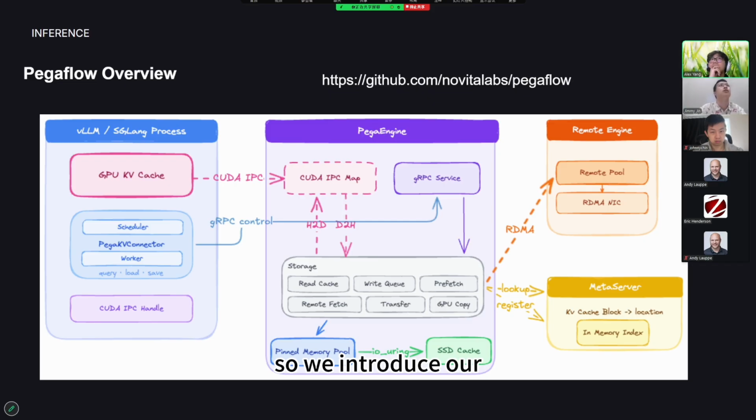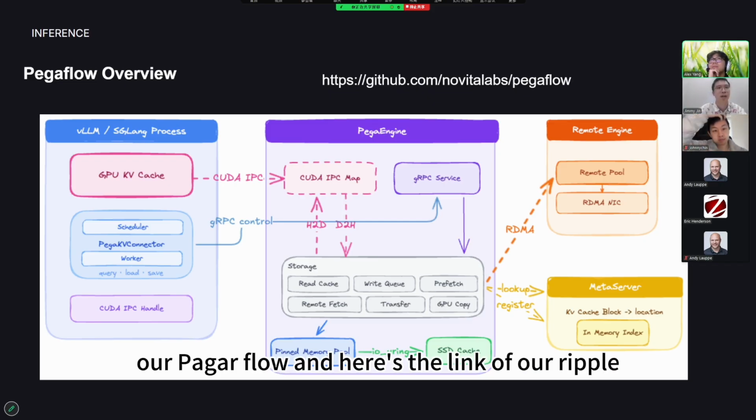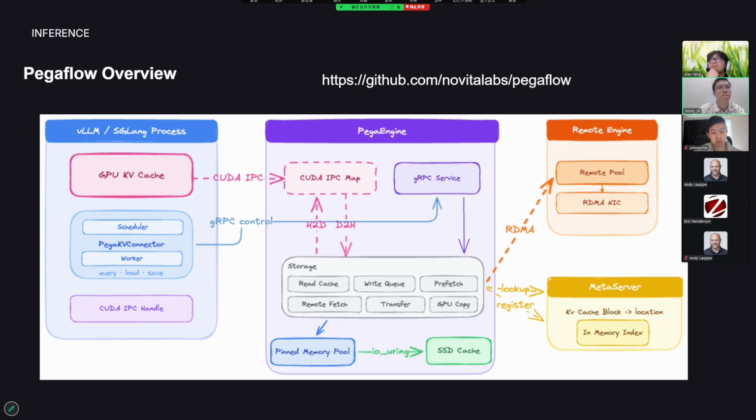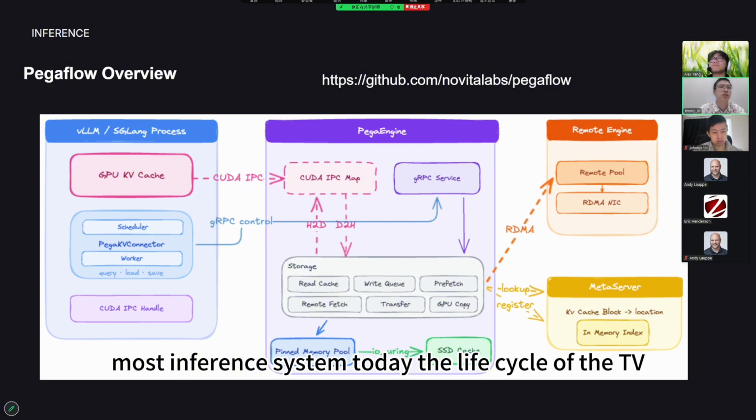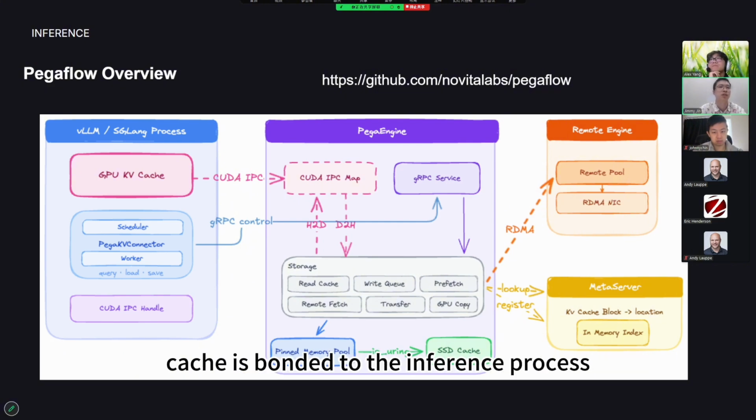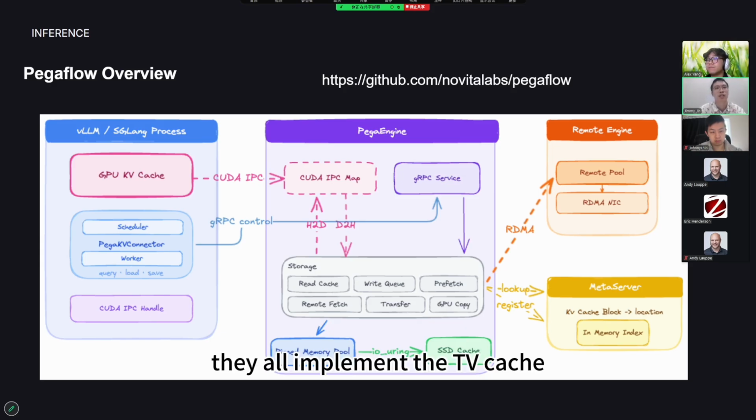So we introduce our open source repo, Pegaflow, and here's the link to our repo. In most inference systems today, the lifecycle of the KV cache is bound to the inference process. For example, vLLM and SGLang implement the KV cache not only on GPU but also on CPU memory, but there are many problems.